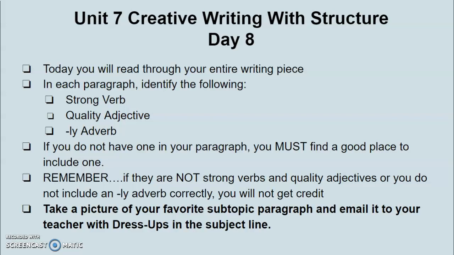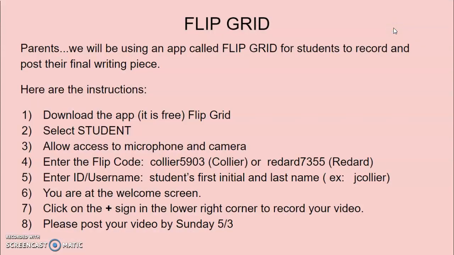So next, something fun we are going to try, and we hope this will work, is we are going to use a way for you to share your entire writing piece. You're going to read your entire writing piece from beginning to end and videotape yourself so that we can all see it. We're going to use an app called Flipgrid. And parents, this is where you need to get involved as well. Below are the instructions on how to do it. So I'm going to walk you through it and hopefully you'll be able to complete this.